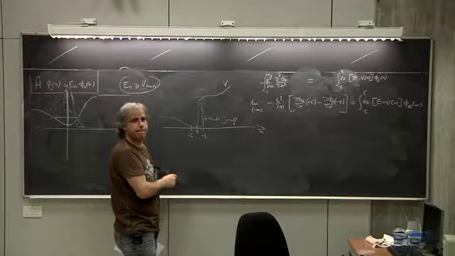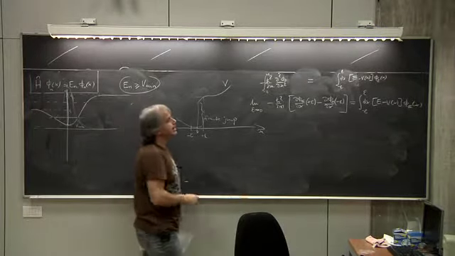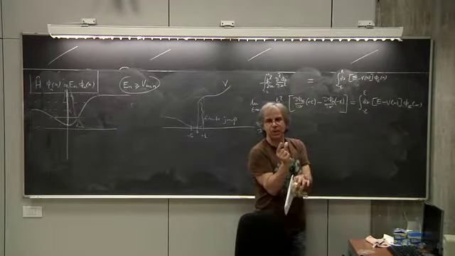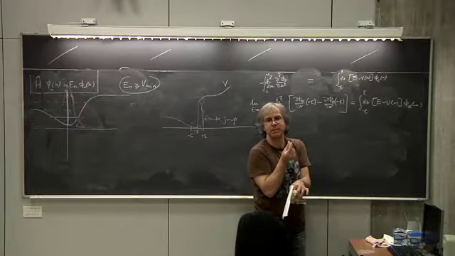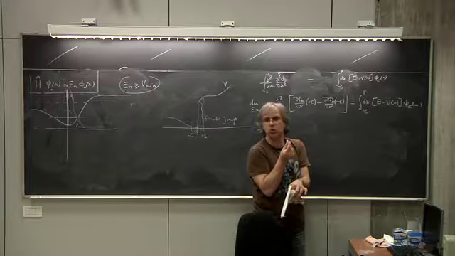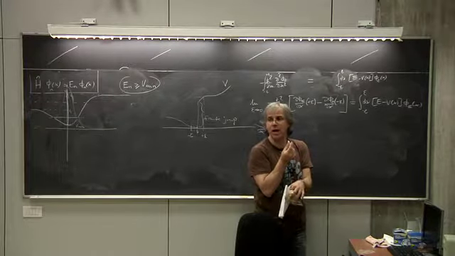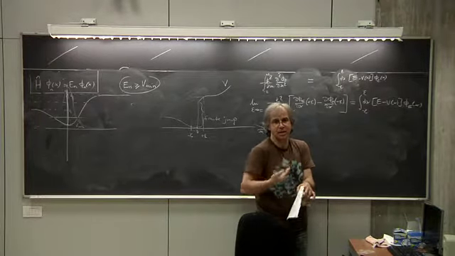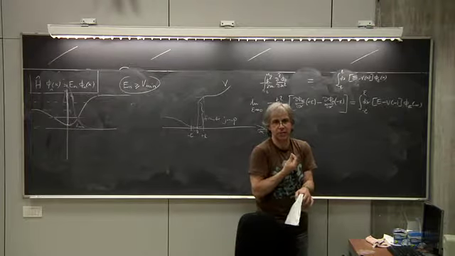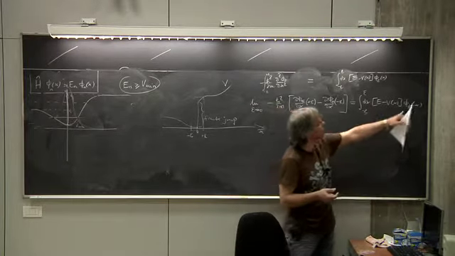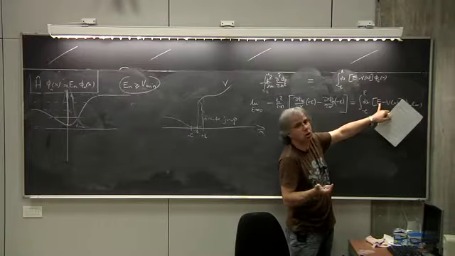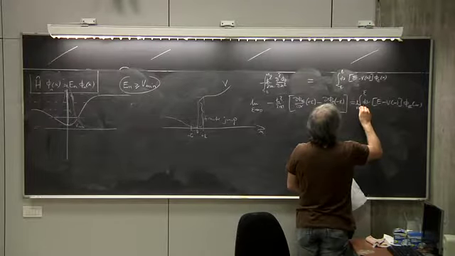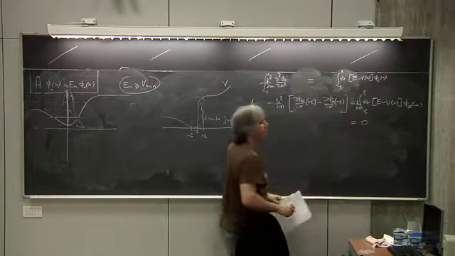When you have an integral of something that can have a jump, but you integrate over a smaller and smaller interval, what happens? The integral goes to zero. The only way an integral over a shrinking interval can produce a final result is if something integrated diverges there, okay? But here nothing diverges. Phi is continuous, V is just a jump, E is a constant, okay? So this thing, in the limit epsilon going to zero, just gives me zero, okay?